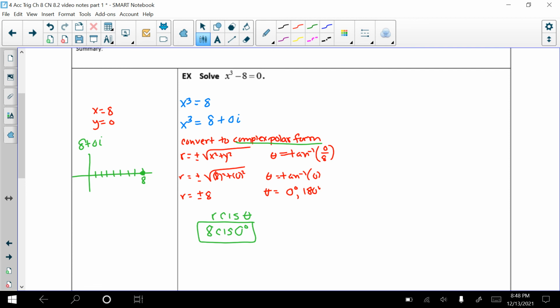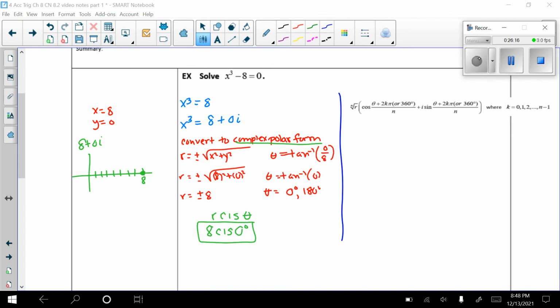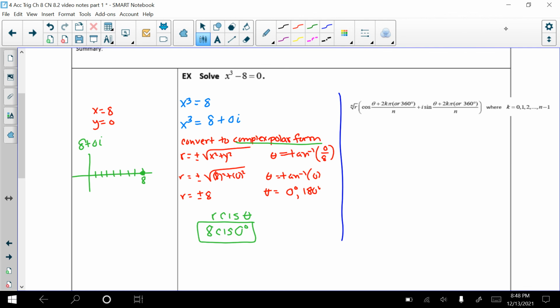So using our new formula, as we work through that, let me pause it and put the formula in our work so you guys have it all together. Okay, so I've got that formula copied over one more time. We need 3 roots. So k equals 0 will be our first one. That would be the nth root of r. N is 3 for us. So we have the cubed root of 8, and I'm going to go ahead and shrink this down to my cis notation because I know it's going to end up that way anyway.